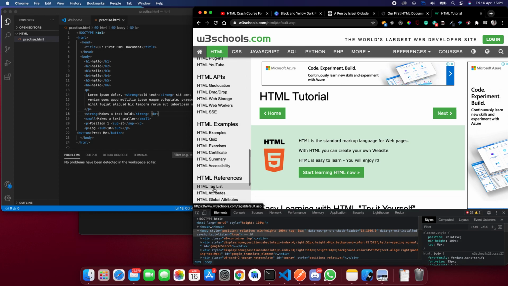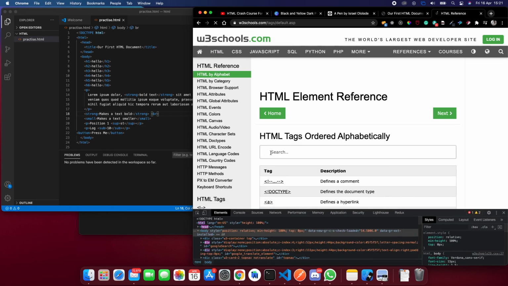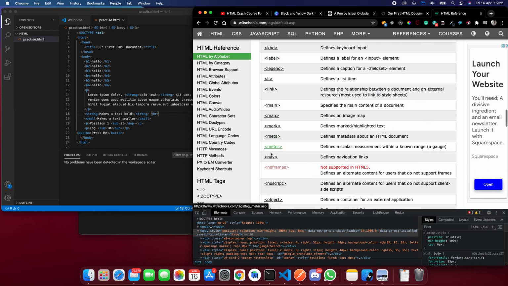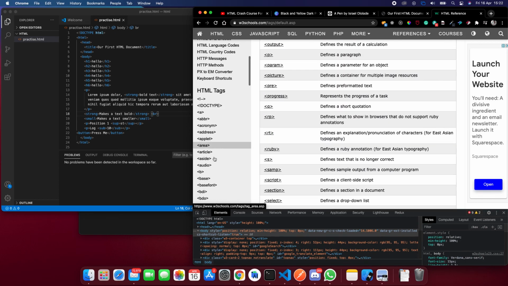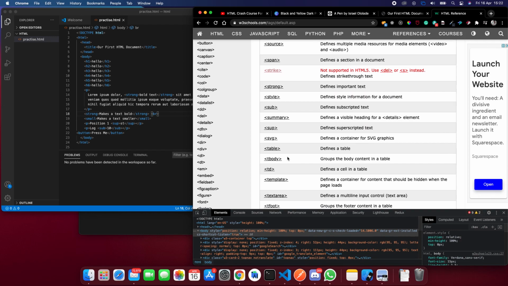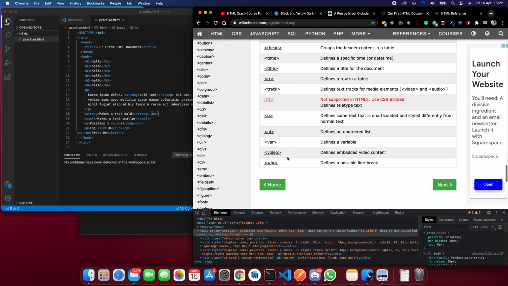If you go over to the tag list section right here, you're going to see the different tags you have available in HTML, and there are a lot of them, but don't be overwhelmed. It's always worth looking at, but you don't have to know all of them to begin to write HTML. You just need a couple of them. Trust me, you don't even need 30% of what's on this list to begin to write good HTML websites.